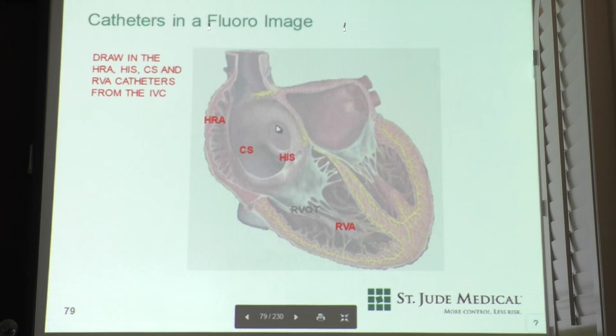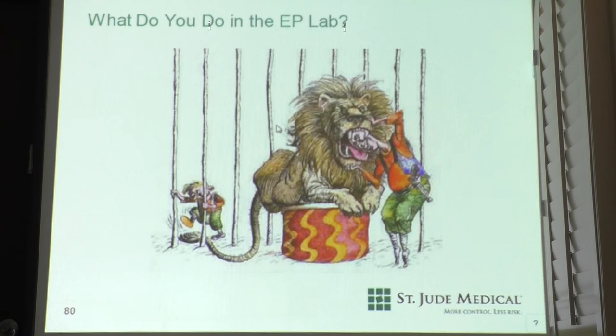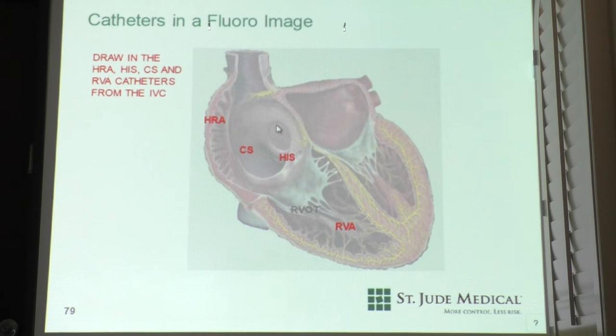Did you say to get to the left atrium, you actually go through the intra-atrial septum? You do, yeah. If they have a really big PFO, they'll just go through that. But sometimes, depending on what they want to do, they'll still do a puncture. And there's a couple reasons. Often, to get to certain structures, the PFO is not in the right place. I guess that's a big reason.